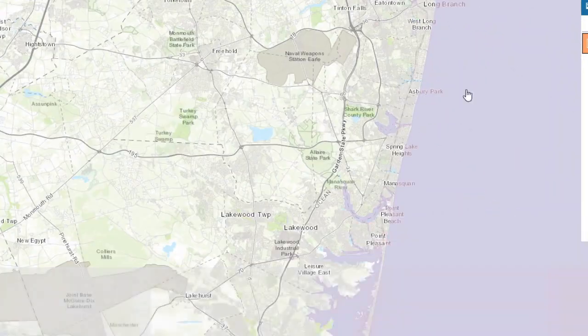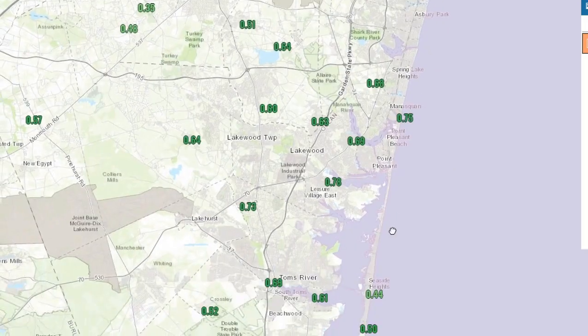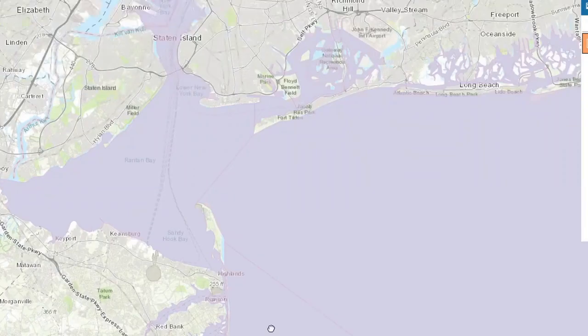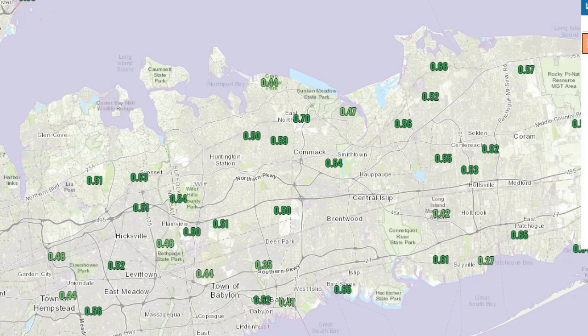Let's go look at New Jersey, see what they got. A little more there. I see a 0.73. It's about the same. Some areas, parts of Northern Ocean County, got 3/4 of an inch. Generally, a half an inch to 3/4 of an inch of rain has fallen across the area today. The rain wasn't that much. It really wasn't as heavy, a little lighter than I thought it would be. It's just a steady rain, pretty much.